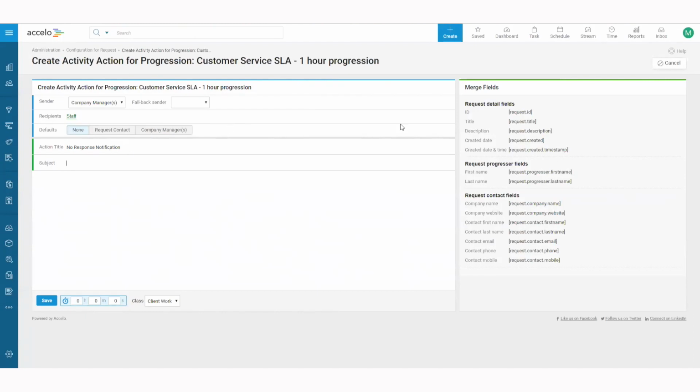Now, as we're adding that in, you may notice on the right here, we have a list of what we call merge fields. These merge fields allow us to include contextual information from the request we're being notified of so that the notifications have a little more information and you can actually take action based on them. So let's include a few of those. The first one we'll include is the ID of the request. It's always a helpful one if we're searching email later on or we're just wanting some indication of which one this is referring to. It's a great way to do that.